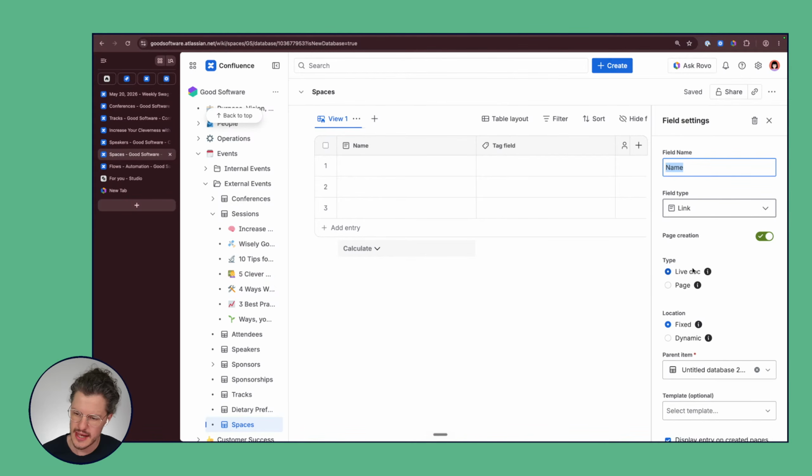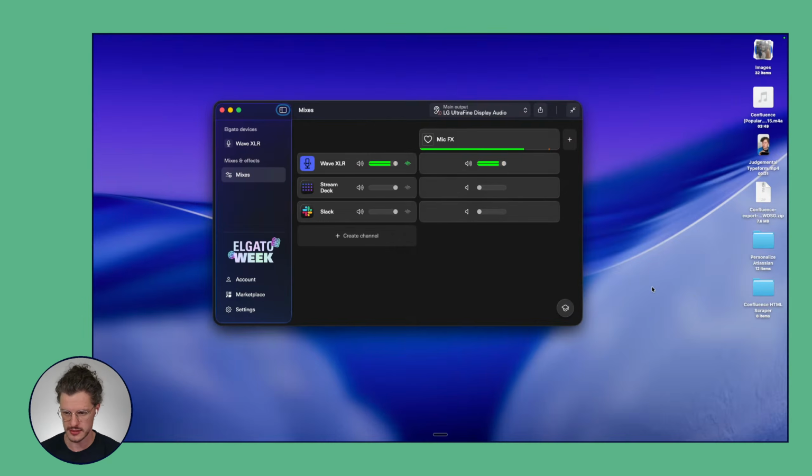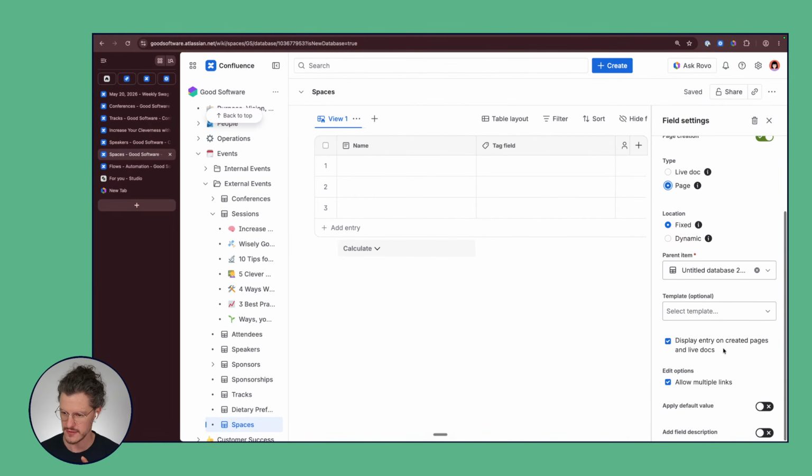So for these live docs or pages, I think I'll go with a page because I think you would write notes about the room and then want to publish that and have it be kind of concrete. If it was more like scratch note style, I would have it create live docs here, but I'm going to have it do pages. And then I'm going to have it drop under my existing database. You could have them created other places, but I want it created under my current database. I don't know why it's called untitled database, but that'll be fixed.